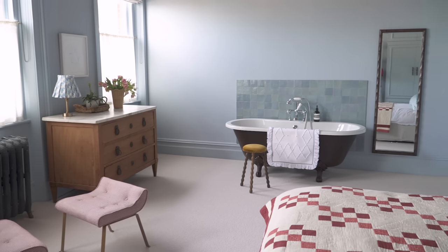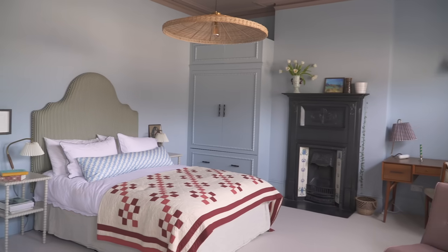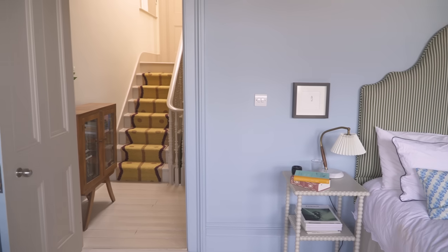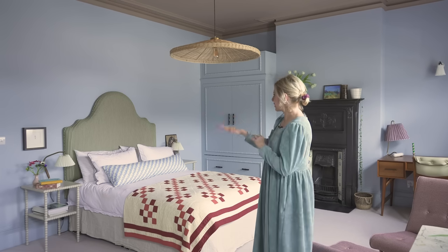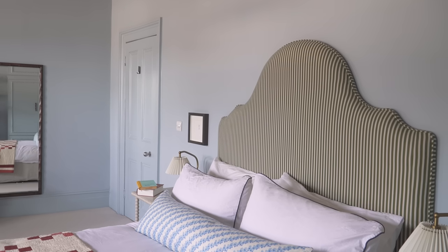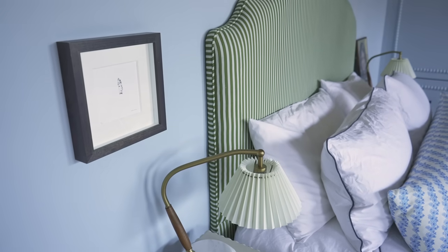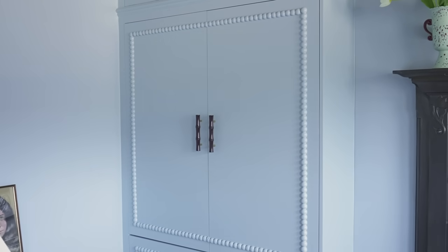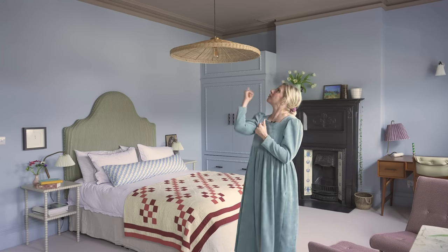We're in the guest room, and this is a beautiful space blessed with lots of lovely period features. The challenge was to create a sense of warmth — it was painted white and felt quite cold and clinical. We created a focal point with this lovely shapely headboard; the fabric is a stripe by Ottoline de Vries. The paint colour is really key to the whole scheme — it's Palmer Grey by Little Green, and we really saturated the walls and the woodwork with that colour to create an all-encompassing effect. The ceiling is painted in Dead Salmon, which creates warmth, brings the ceiling down a little, and draws the eye upwards to the beautiful ceiling roses.